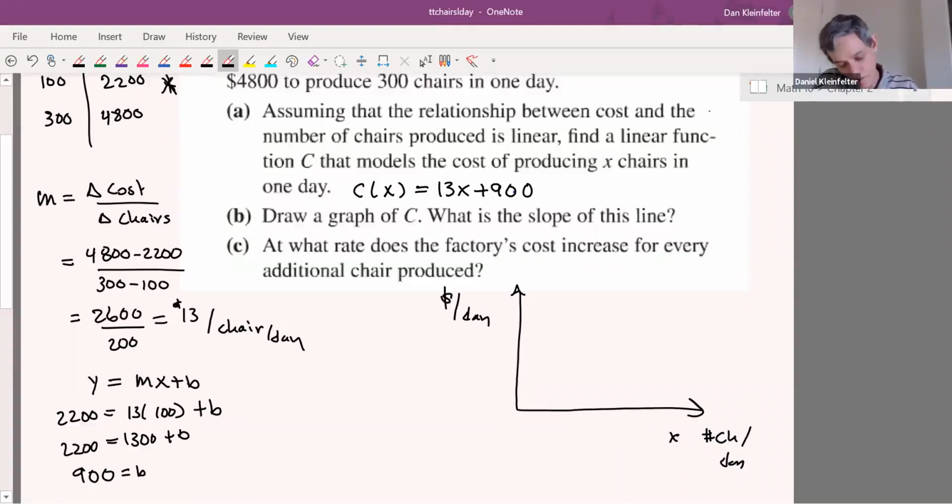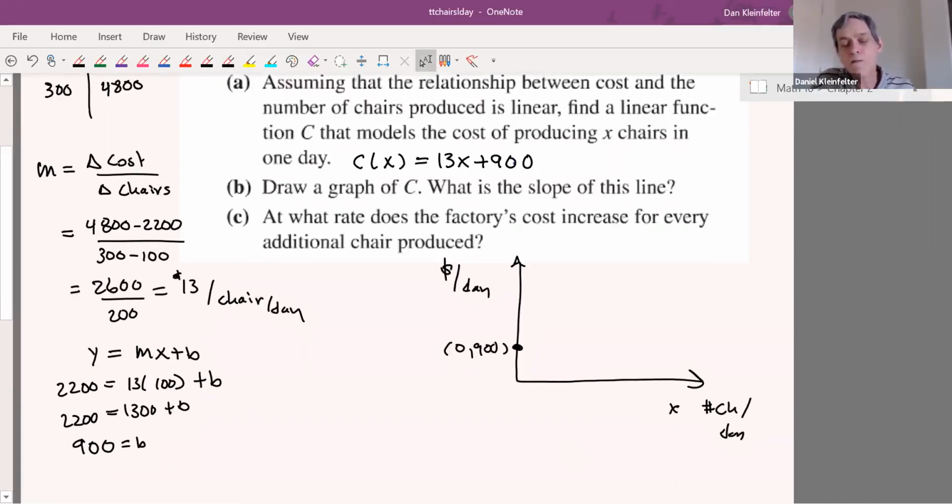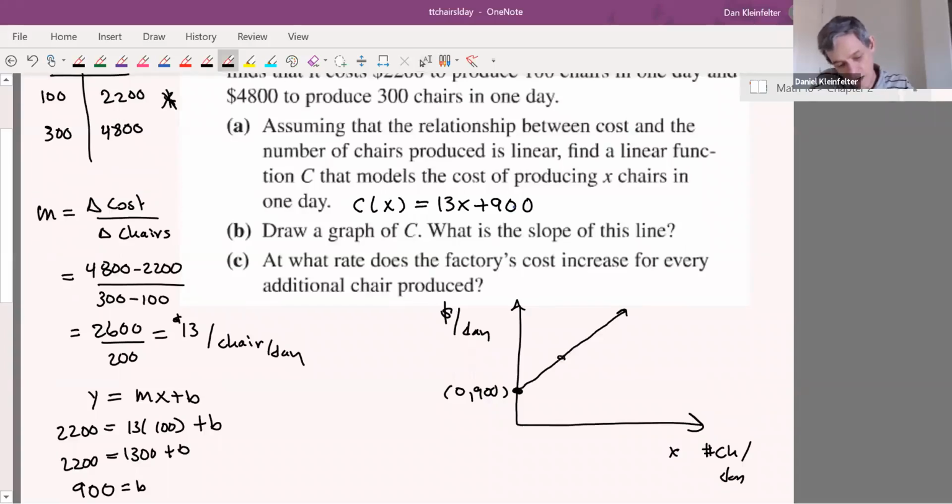All right, so let's see what the graph of this is going to look like. So the y-intercept is at (0, 900). So this says that our costs would be $900 to make no chairs per day. If that seems silly, like how could it cost something to make chairs, keep in mind that this would be what are called fixed costs, the cost just to keep the doors open, right? Pay for your lease or your insurance or the electric bill or something, right? And then from here, it just goes up in terms of how many chairs are produced. Okay, so we can just put one other point on the graph, something like (100, 2,200) would be sufficient.